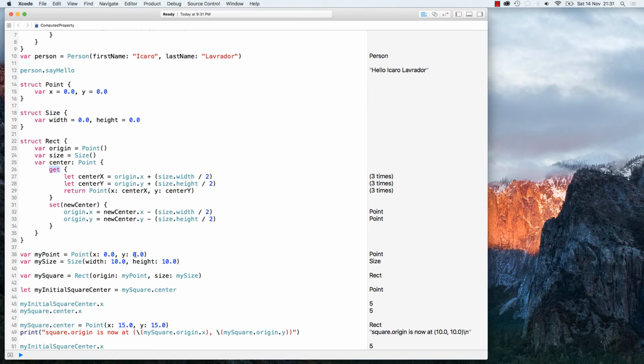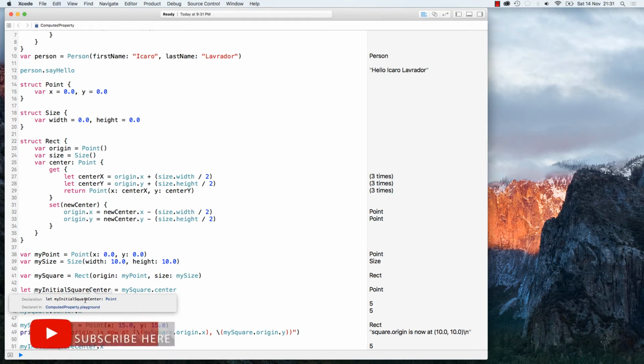Okay, so we are creating a new variable with square.center. So what does that mean? Let's have a look. If you hold the Alt key, see how my cursor turned into a question mark? Now I can click into that and it's going to tell me exactly what happened.